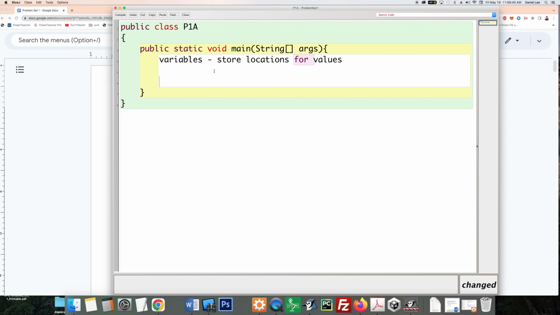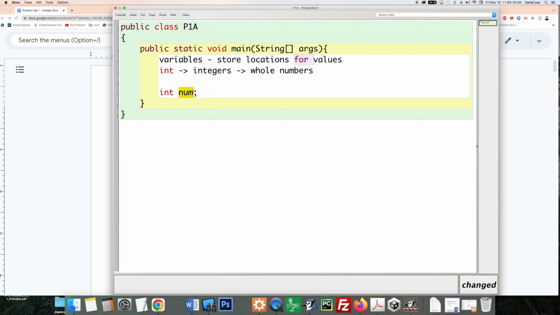You create a variable by saying int num, short for number, and then how do we stick a value into this variable that we created? What is this saying? This is saying I'm creating a variable that can store type int data. What is int? That means integer. So ints are integers. And what are integers? Well, integers are whole numbers. Okay, -4, 73, 85. Those are ints.